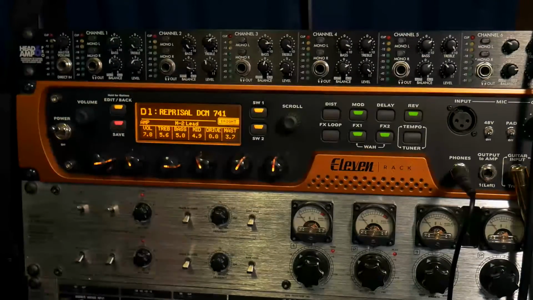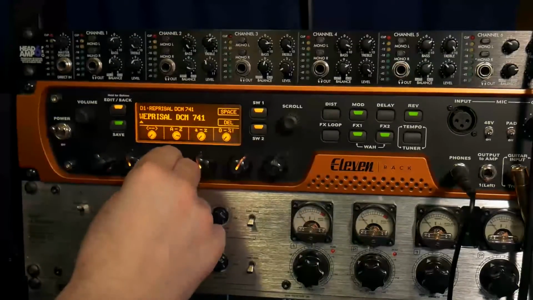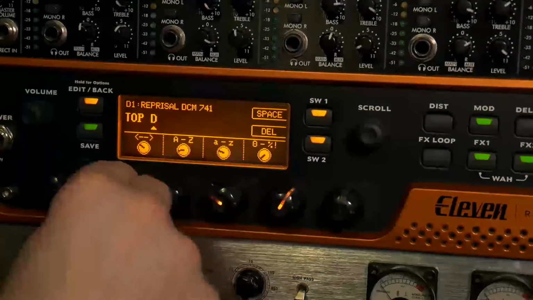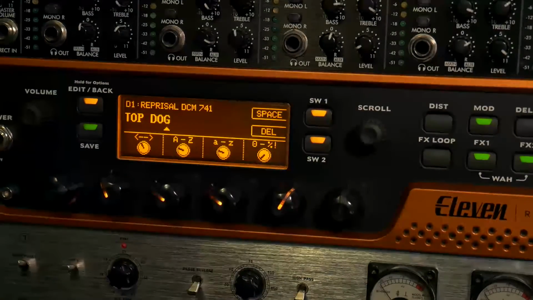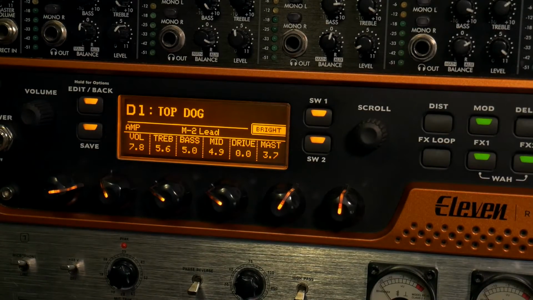We know we need to save here, so we'll click save, and we'll give this a different name real quick, and then we'll save it. Okay, so now, just assume that you have made several 11 Rack rigs from the 11 Rack interface, and made some from your 11 Rack editor, and then some that you have downloaded, tested out, and tried on your 11 Rack.